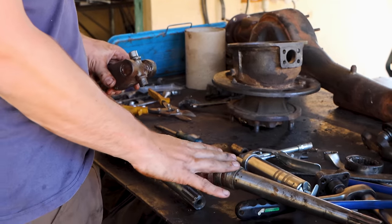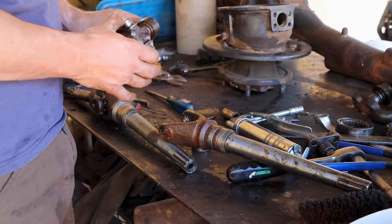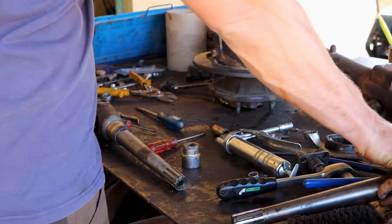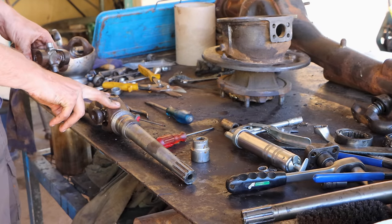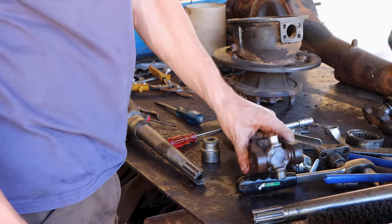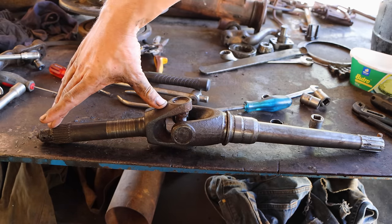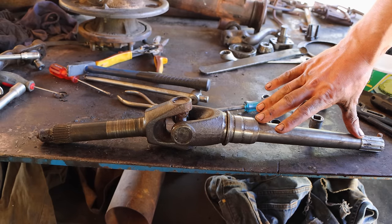I split the Series 3 half shaft in two, so I have the outer part that I'm going to reuse, and the inner part stays as a spare. And I'm going to do the same with the Series 1 axle, and then make one out of two. That's the new drive shaft. That part is from the Series 3. And that's the Series 1.